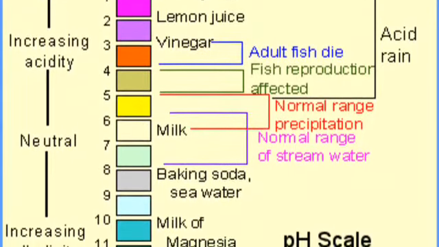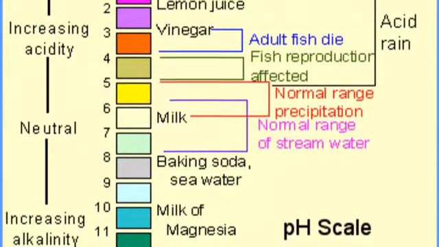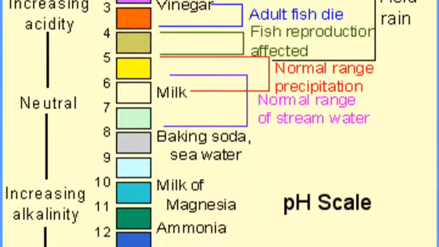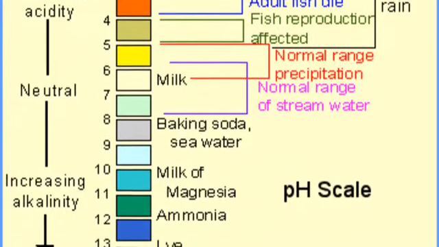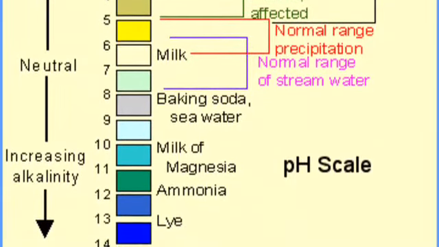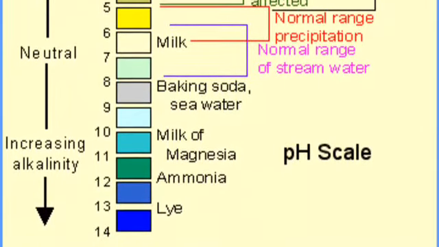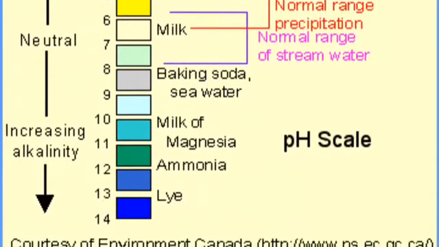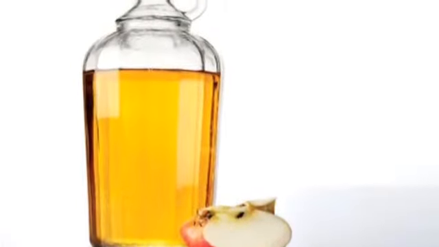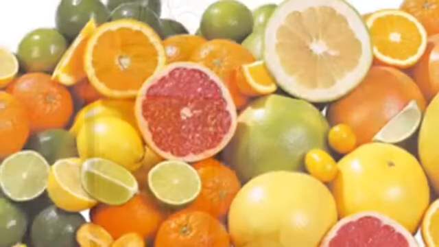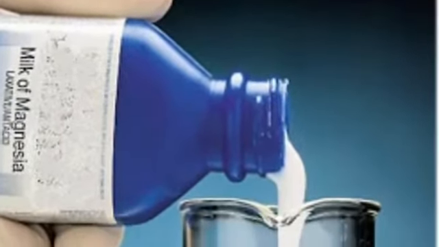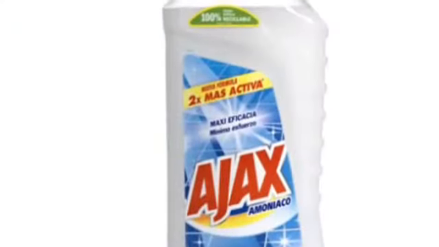In the pH scale, if the value is below 7, it is 10 times more acidic than the next higher value. An example of a neutral substance is water, but if you mix chemicals in water, it can become acid or alkaline, as shown in the scale. Examples of acid substances are vinegar, lemon juice, and citrus in general. Examples of bases are milk of magnesia, ammonia, and others.